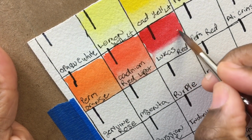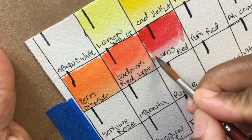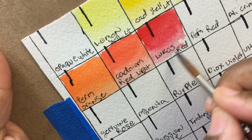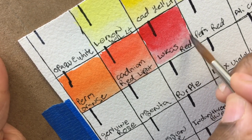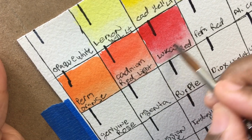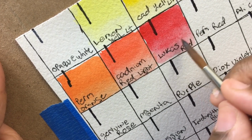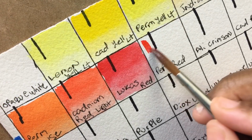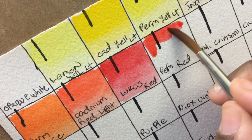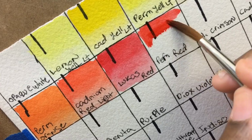So anyway, the brushes I found to be quite, I was actually really, really impressed by the brushes. Now they do have that problem, that's not necessarily a problem, but it's just a thing that you have to get used to, is that sometimes when you first put it down, you get a little bit more water with the first drops with the synthetic brushes than you would with the sable brushes. However, it's not really a problem. It's just something to get used to and to sort of plan on.